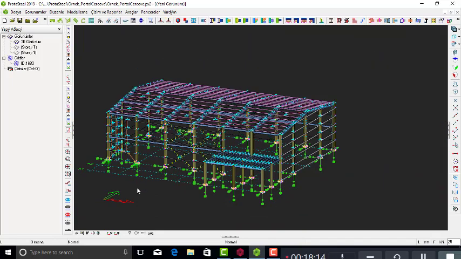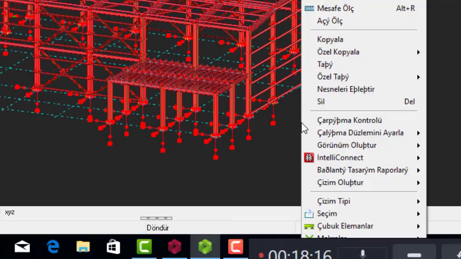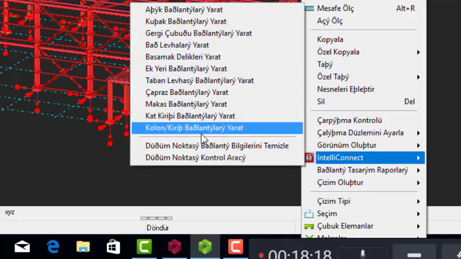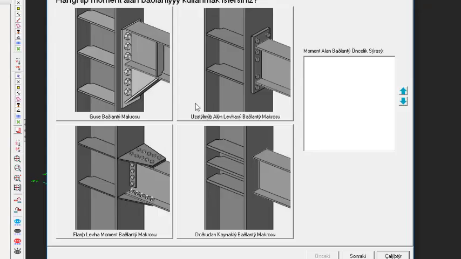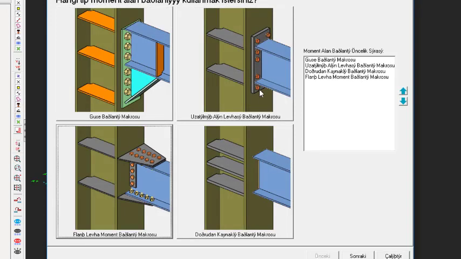So Control A, and then the last one, I think the Intelliconnect, yeah, which is this one, is for column and beam connection. So you click on it. This actually has two parts. You can see this column, you can see this connection, this connection, this connection, this connection. All of them, they are fixed connections.